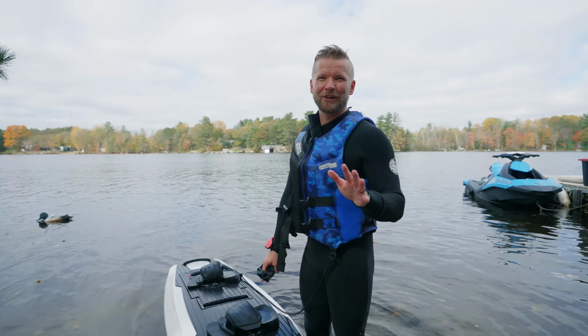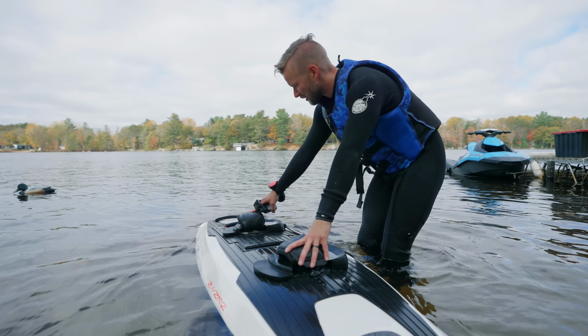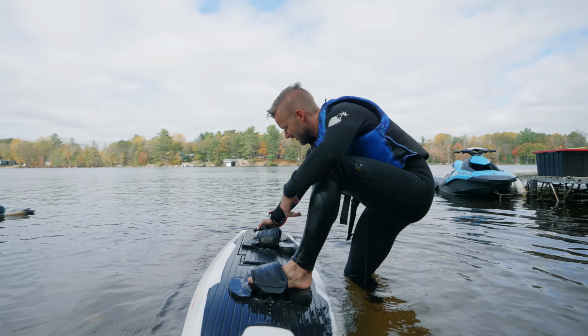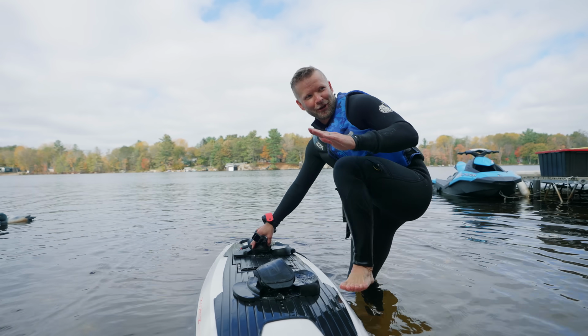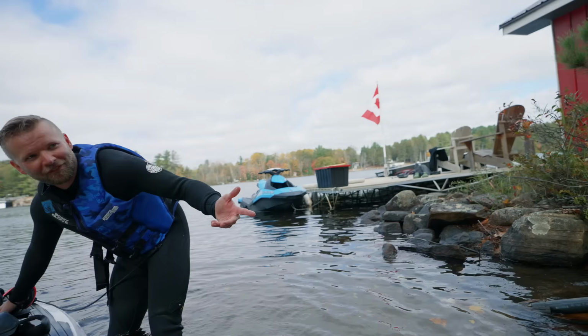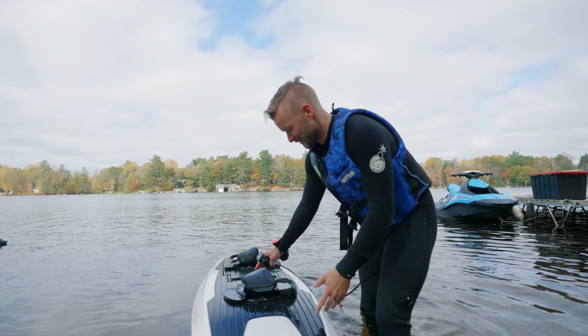I've ridden this a few times already now, but this will be the first time that Tyler rides it. So I just did the dock start. You can also do a start from here where you just put one foot in and then you hold on to here and then gas it and then put your foot in. But I think you guys need to learn the basic way, because if you fall, which you will fall, you'll have to learn how to do this.